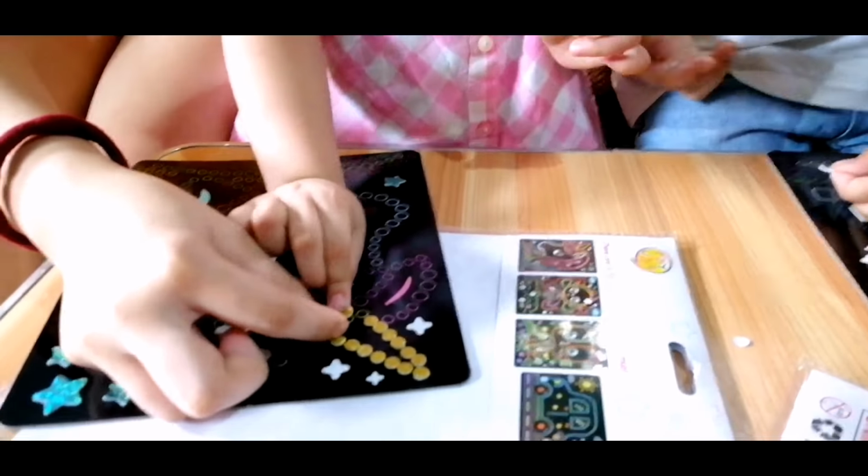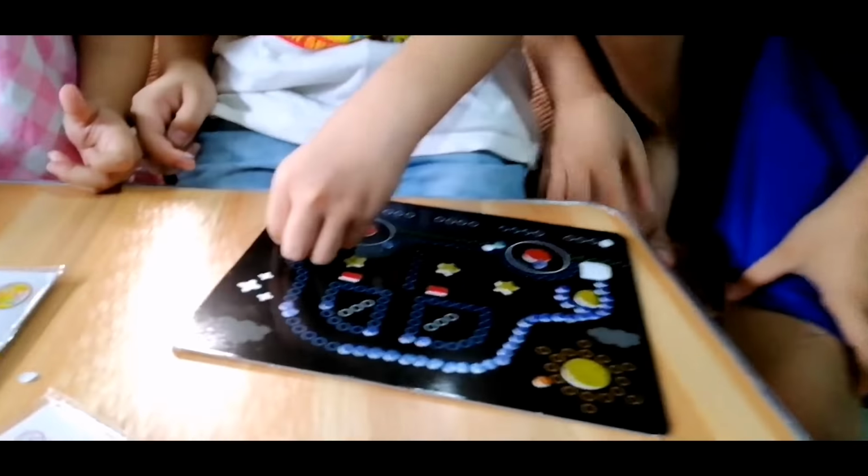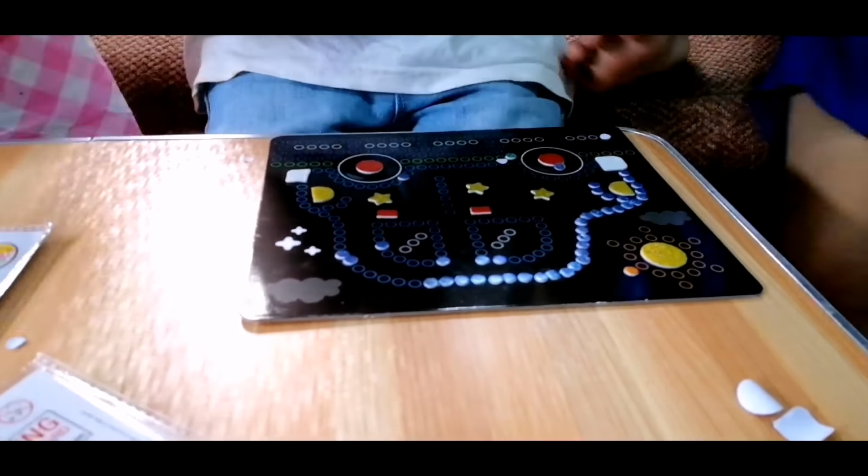So sticky thing. Oh, they're going to finish the car. And these two, they're going to finish the car. No, not yet. The top only.